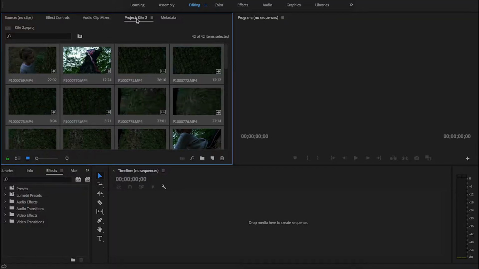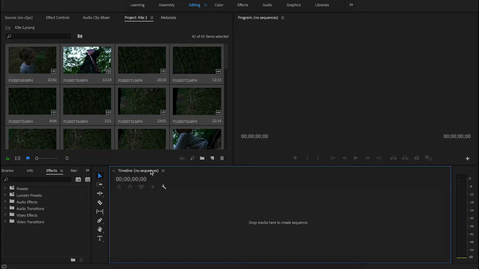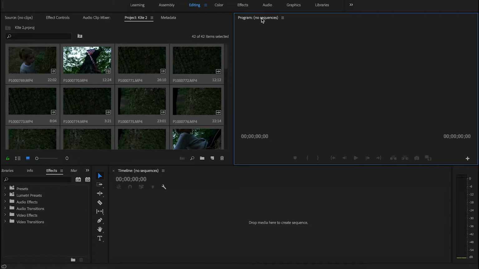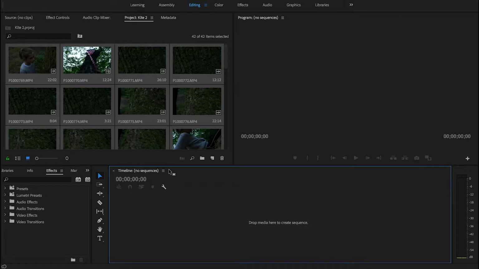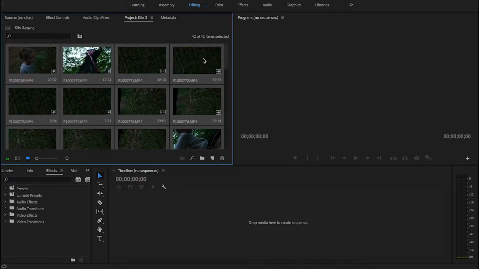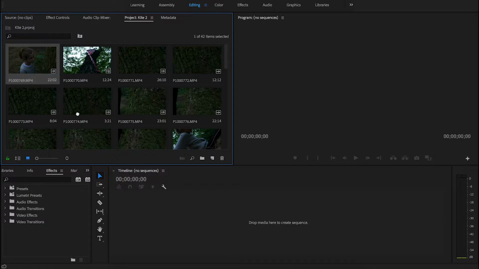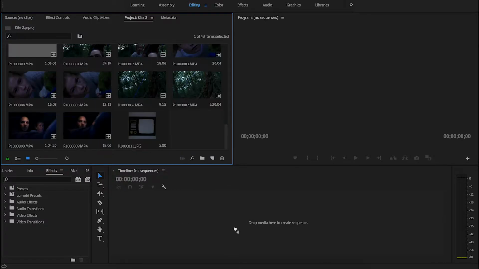So we've got all our footage in now, and you can see it's in the project tab, which is in this window, and there are 2 other windows that I haven't told you about: the timeline window, and also our preview window. Basically you need a sequence to start, and there are 2 ways that you can create a sequence, but the easiest way is to just grab one of your clips and drag it straight onto the timeline. That will automatically create you a sequence that has the right settings for your footage.